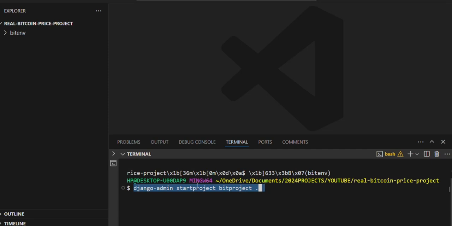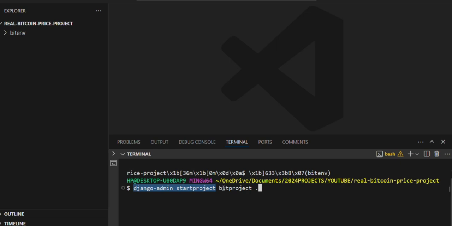So let me just explain what all these things are with the Django project. django-admin is a command created by a group of developers, a group of programmers who work on Django as an open source project. It is the specific command you use to create any project using Django, and startproject is what creates it. So django-admin startproject is just a command you use to create any project. Let's take that to the back of your mind.